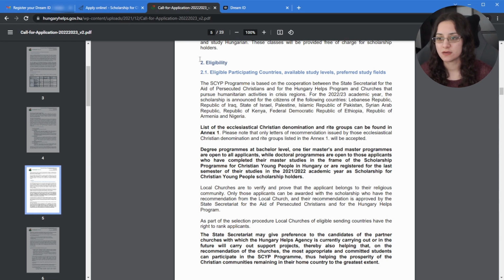So you can see here the following countries: Lebanese Republic, Republic of Iraq, State of Israel, Palestine, Islamic Republic of Pakistan, Syrian Arab Republic, Republic of Kenya, Federal Democratic Republic of Ethiopia, Republic of Armenia, and Nigeria. So if your country is listed among these, you are eligible to apply.